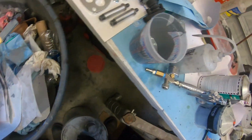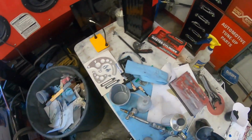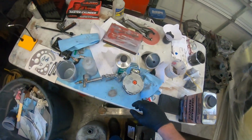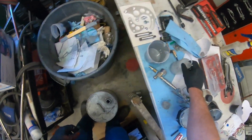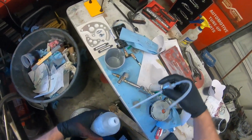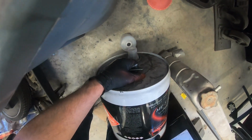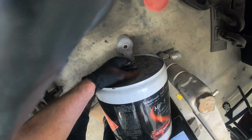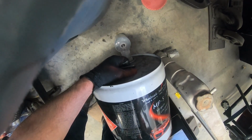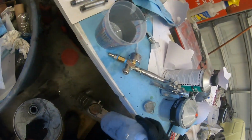Now I've got a big pail of this. And I got, well, I thought I had an empty cup. It'll be ugly if I try to pour that in there. I'll give her a shot. This is gonna be terrible. Terrible, terrible. Yeah, there's no way I'm gonna get that in there. I ain't that freaking coordinated. I'm gonna get it all over the floor. Yeah, that's about all I need. Just a little bit.